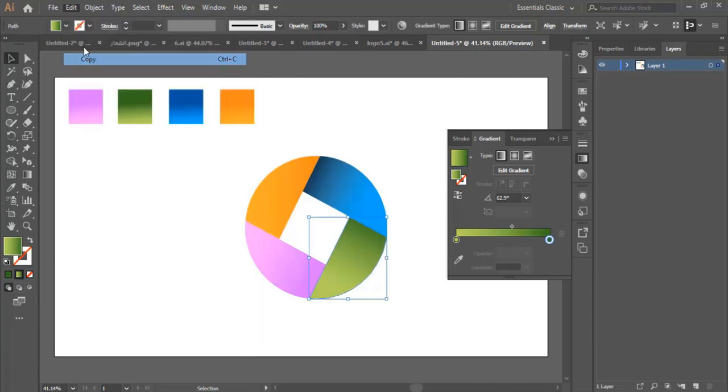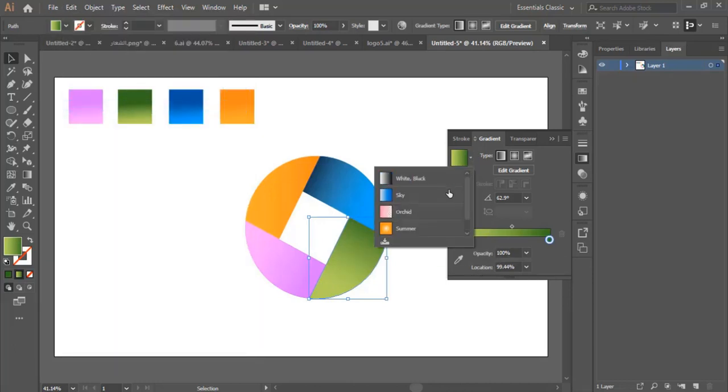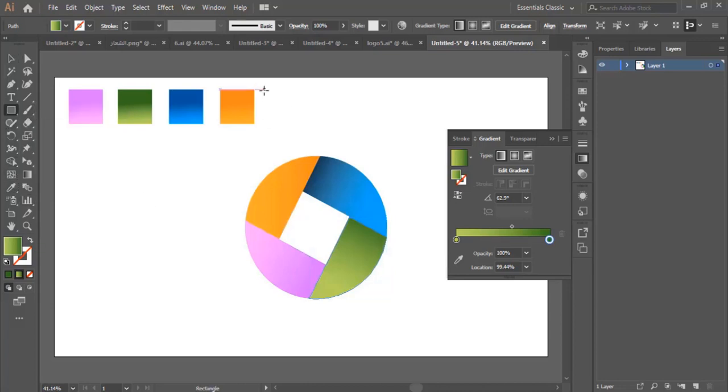Now we select this part. Again, we go to edit, copy, paste in place. And we change it to white and black in here. Sorry, I need to go back and select the rectangle tool and I make another rectangle here because I have an extra color.